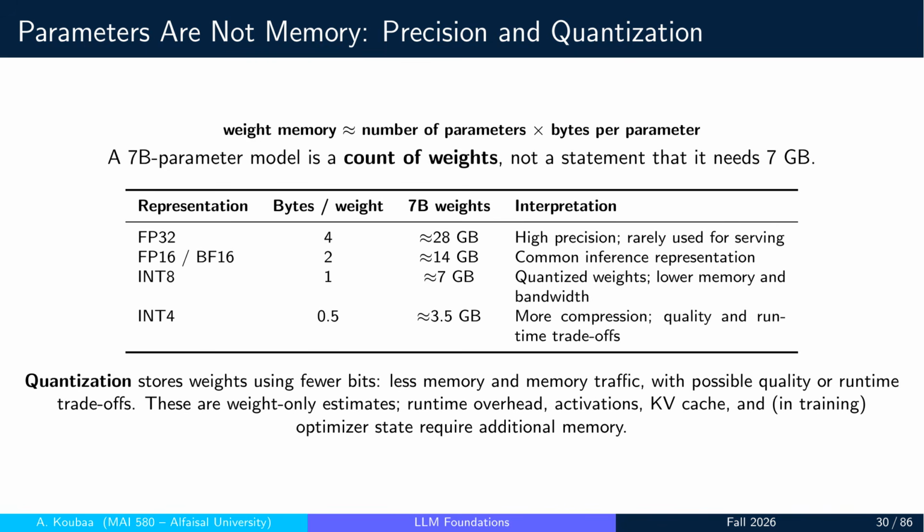Now, notice what we did and did not do. We did not touch the model. Same 7 billion parameters, same architecture, same weights conceptually. We changed how we store a number, and the footprint fell by a factor of 8. So why not always quantize? Because you pay for it. Lower memory footprint and lower bandwidth demand can make deployment feasible on hardware you actually own. That's the gain. The cost is possible loss of quality and numerical robustness, and how much you lose depends on the model and the task. It's a trade, not a free win.